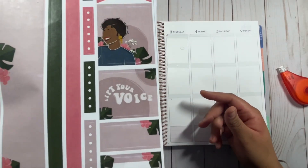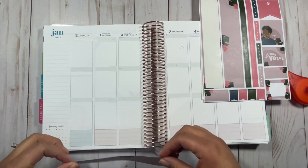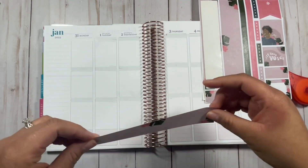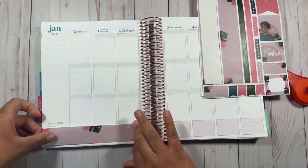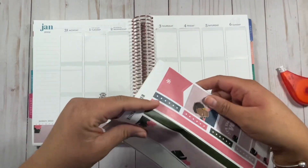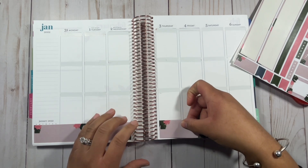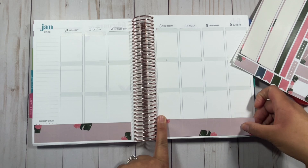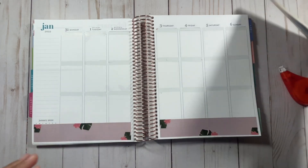I like this sticker sheet because it says 'Lift Your Voice' and it's a black artist collab as well. I'm thinking about using my horizontal planner for dinner plans this week, so I'm thinking about covering up the bottom part with this design. I think I'm going to cover the whole bottom part. I really like using these kits because it makes things a lot easier when it comes to planning. They're usually available on the Erin Condren website, and you can customize colors — they have Hello Kitty, Wonder Woman, trolls, and lots of different cute designs.